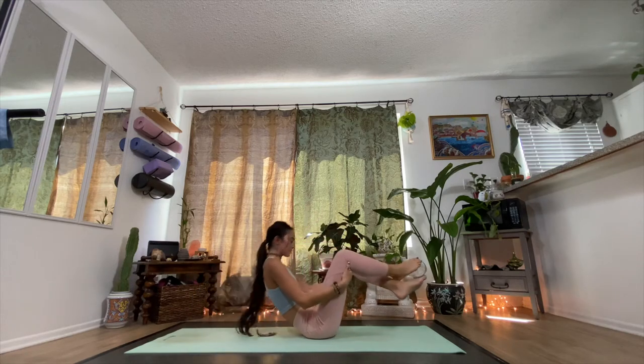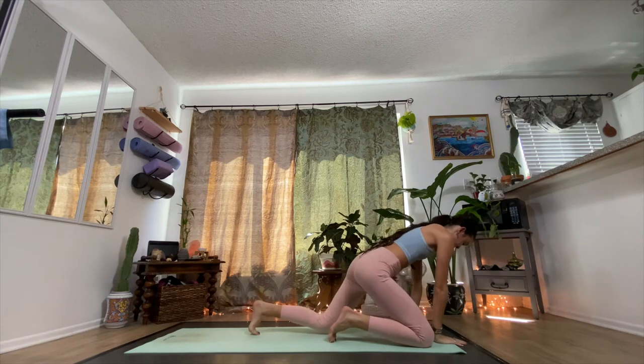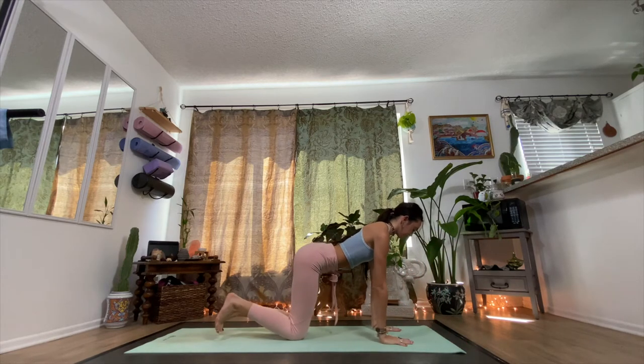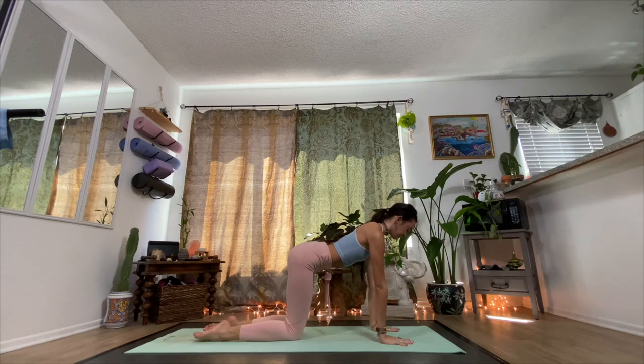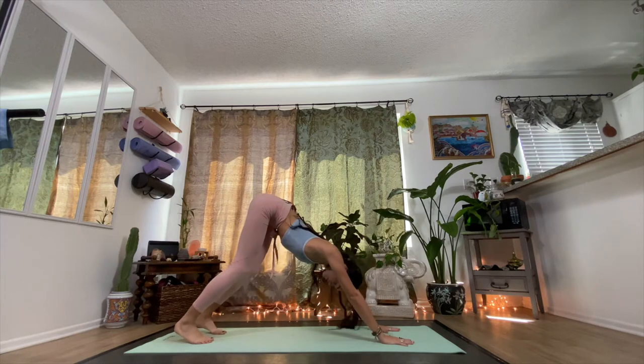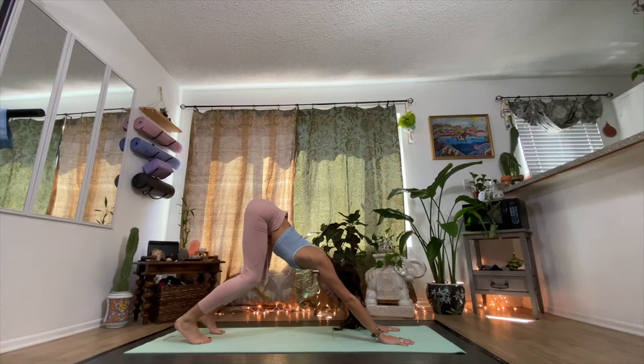Cross the legs under, coming into all fours. Breathe here, press the hands into the mat. Align the shoulders over the wrists and hips over the knees. Inhale and exhale, tuck the toes under and send the hips up and back into downward dog. Have the knees bent gently in this first downward dog.